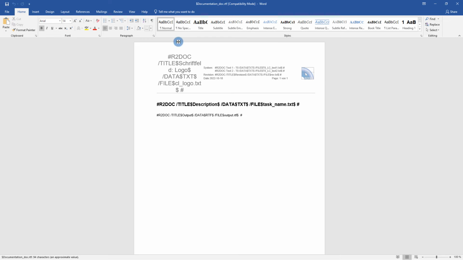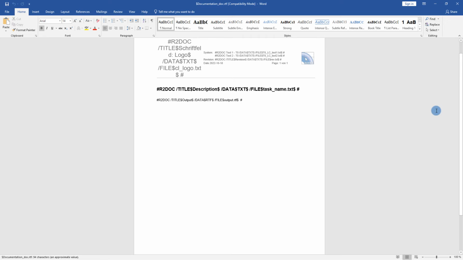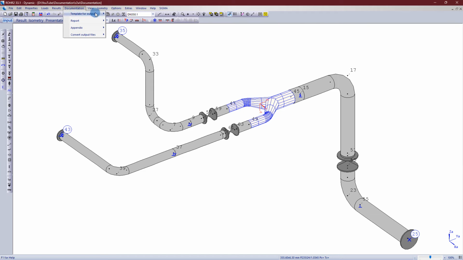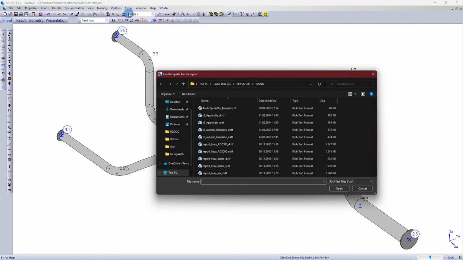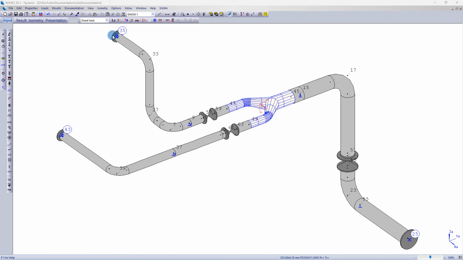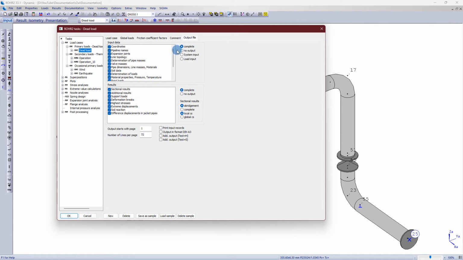A template for the output files is relatively simple in design, as it essentially consists only of a header and a footer. The file format can be RTF or PDF, unlike reports and appendices, and accordingly 2 templates can be chosen. The procedure of editing the template for output differs, depending on the type of output file. The content of the respective output file is controlled via the load case menu. You can distinguish between the output for individual load cases, spring design, stress analysis, extreme values and more.